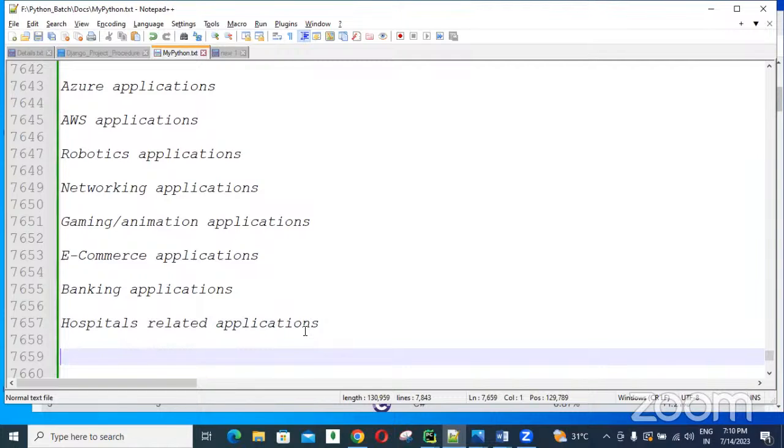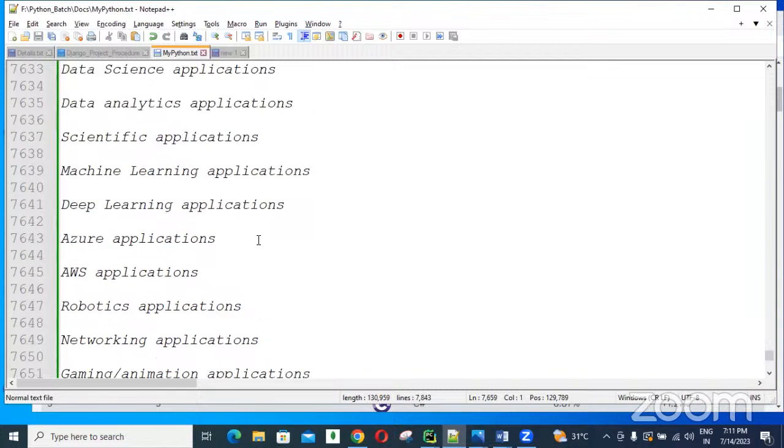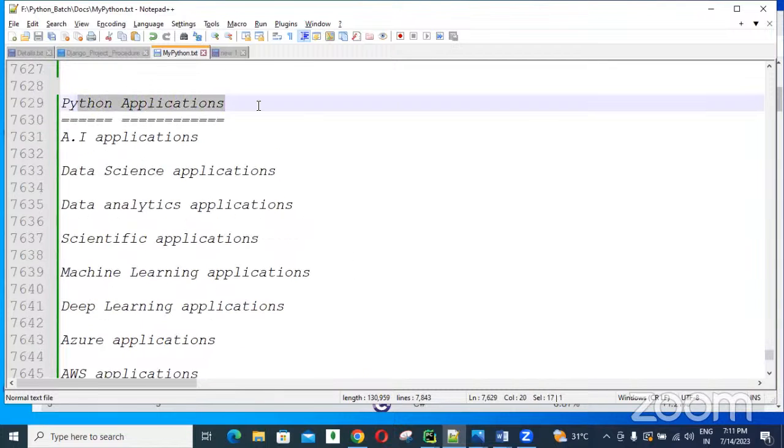Nowadays every hospital maintains software, patients' information, doctors' information, previous reports, all are maintained using these softwares. So like these, all kinds of applications we can design using the Python language. So that's why this Python is getting more demanding nowadays.